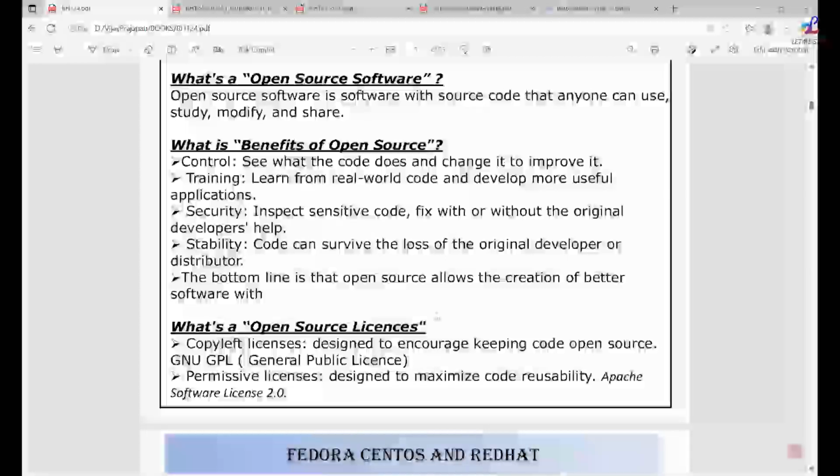But if you are using an open source software, then you cannot keep that software as your proprietary software. If you have developed something out of an open source software, then it will become open source automatically.